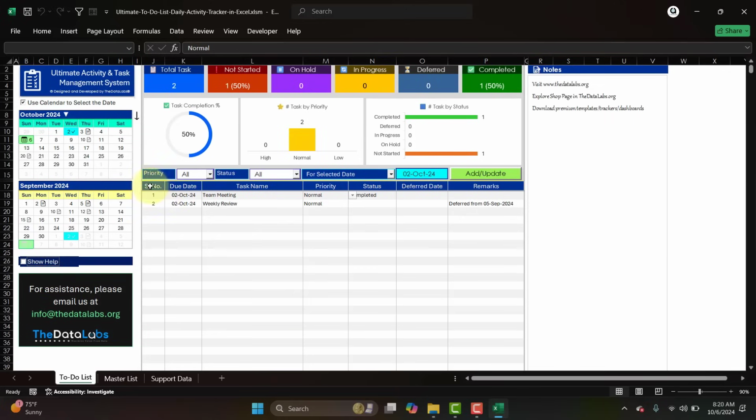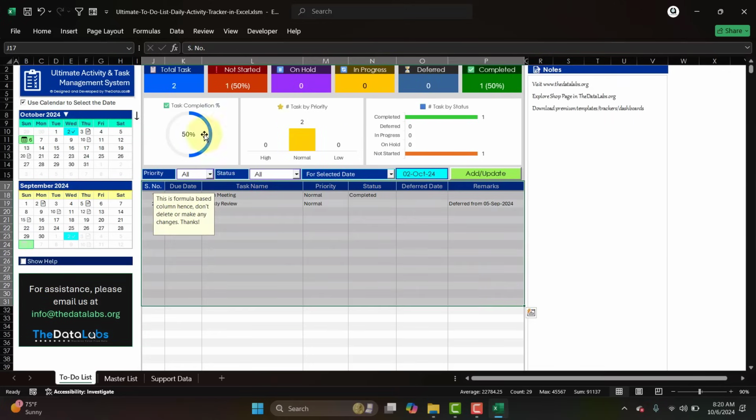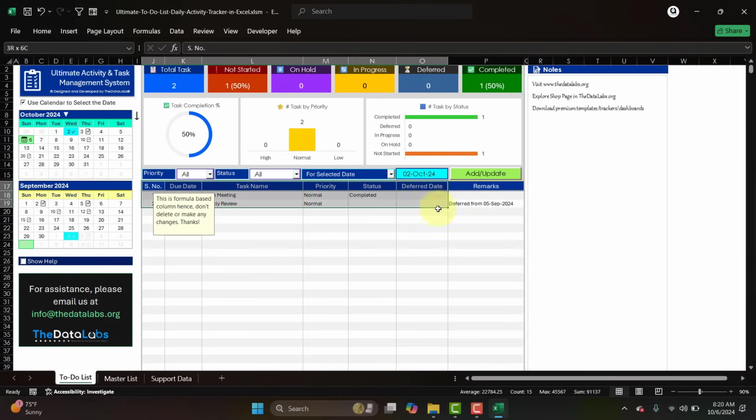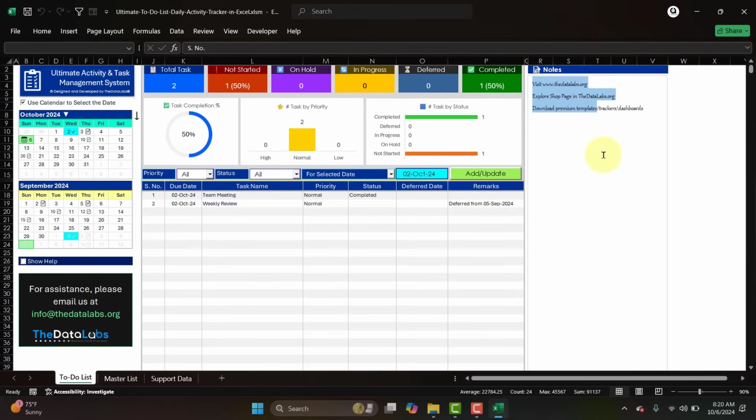Now this is the task container, basically whenever you apply any filter or select any of the dates, this will show the data, the tasks. On the right side of the screen, we have provided a whiteboard. That's very important for you in case you are working on any of the tasks or activities and you want to make some notes, you can quickly come here and make some notes here. Okay, so this is the structure of this.